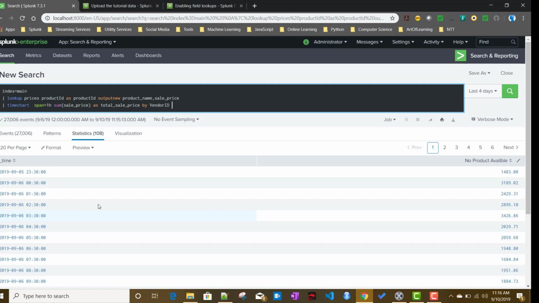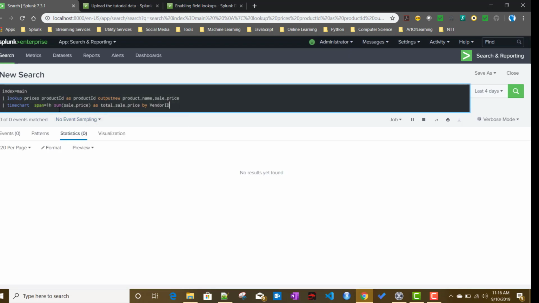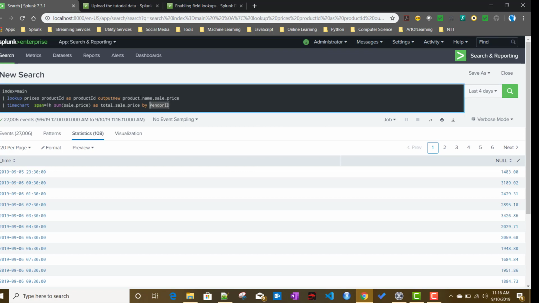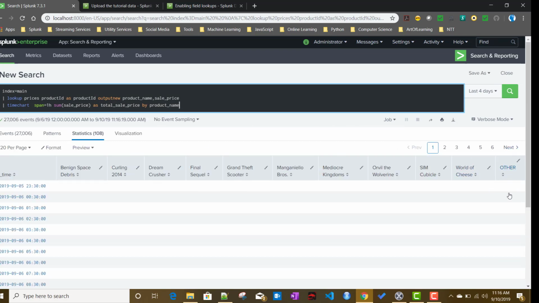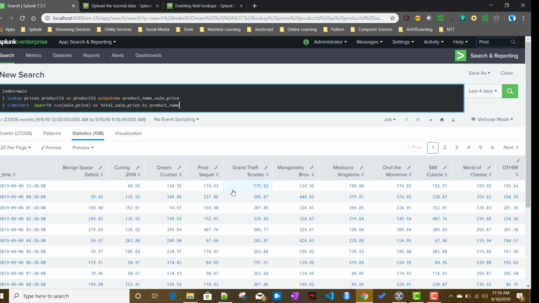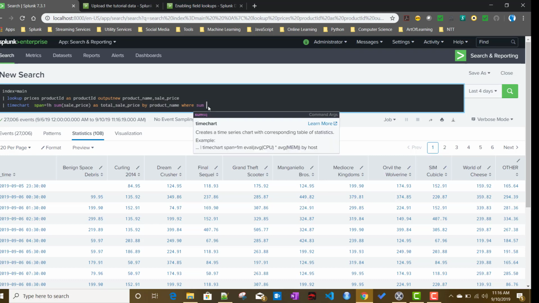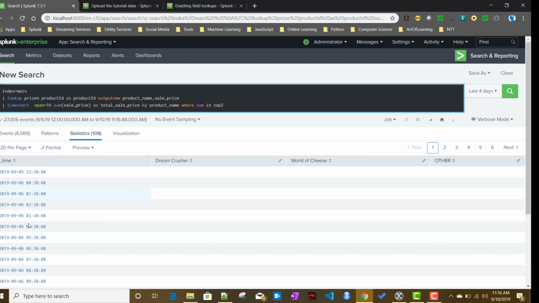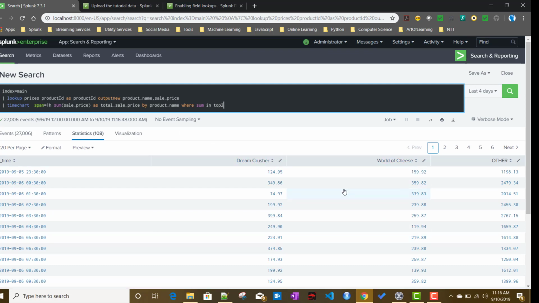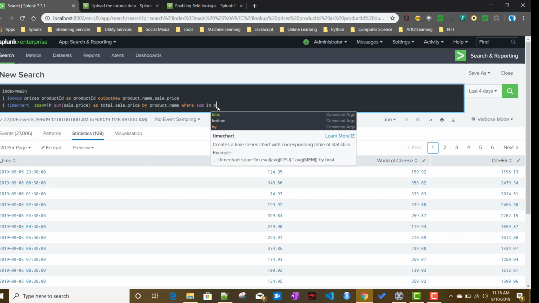So we'll start with this dataset only. Every hour we are generating the dataset by product name, not the vendor ID. Let's talk about the product name, and we will create this other string as well. That's fine. Now if I say where, you want to mention the sum in top2. This is the format. If I just want to get the top 2 values of this sum, you can get it over here. For these 2 products, we are getting the top 2 sum. Even for bottom 2, you can give something like bottom2 over here.